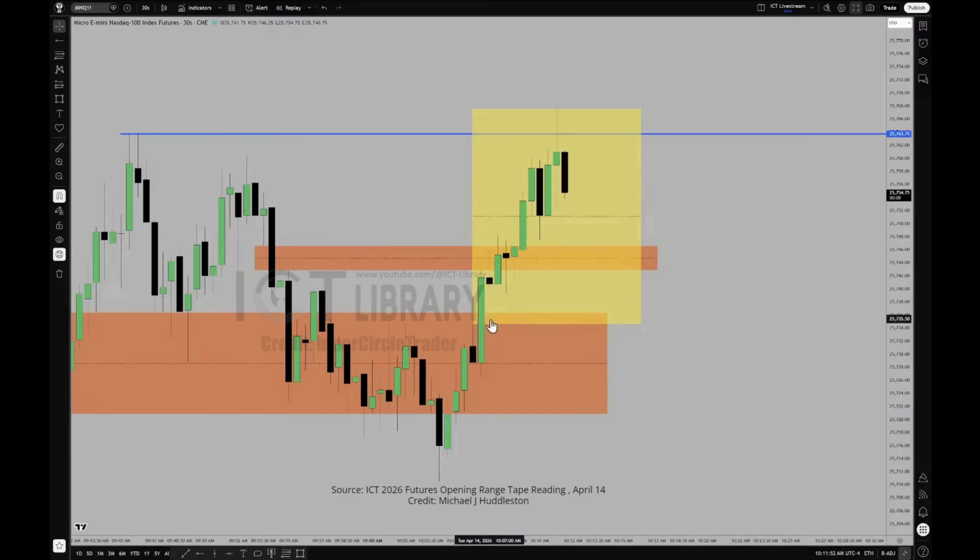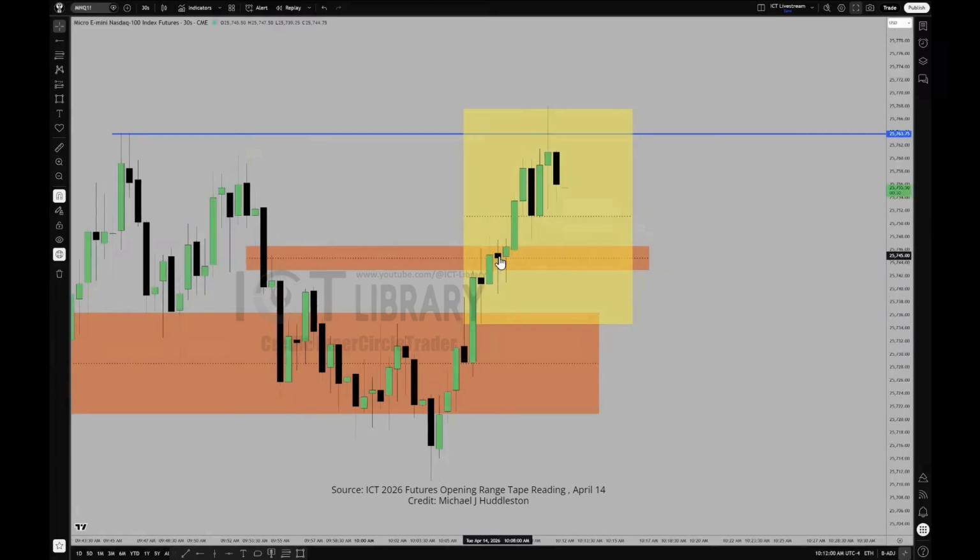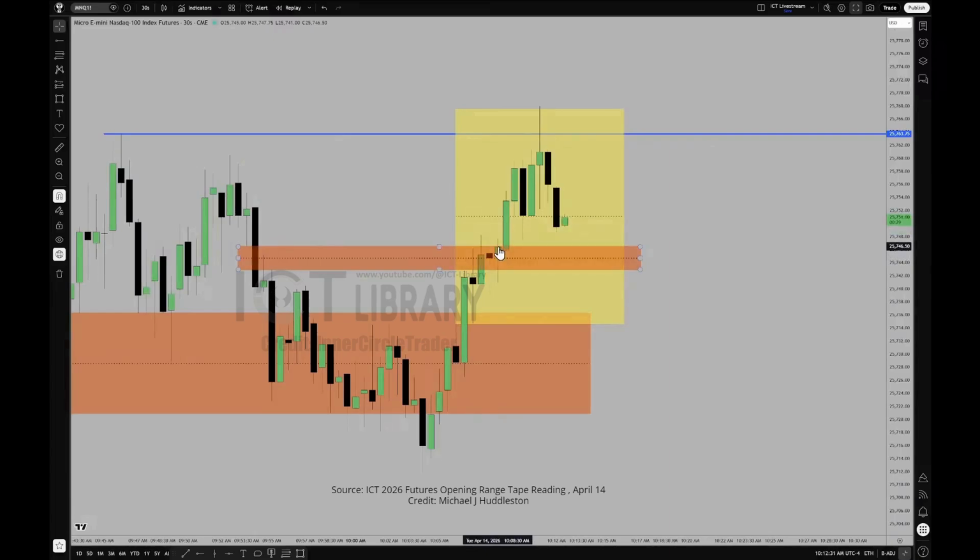It trades down to the inversion fair value gap, comes back up. Now look what the bodies are doing here. Once we get in the upper half, the way I teach real institutional order flow, once this closes above the halfway point of that gap, the bodies need to stay out of the lower half. The body closes right there on the midpoint. We open slightly higher than halfway, and then the body closes on the high end of it. And then we open here and run out of it.